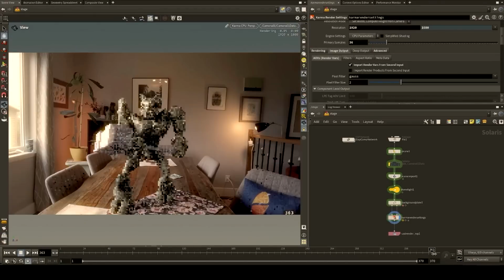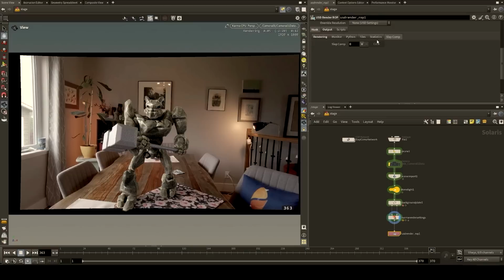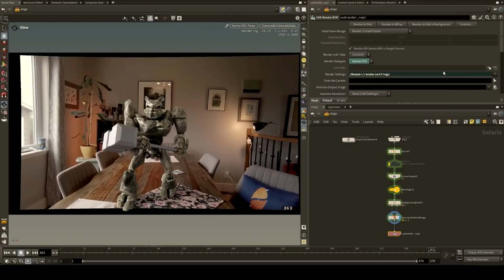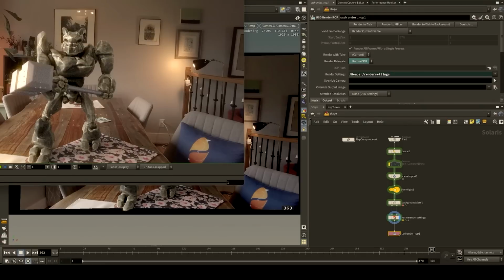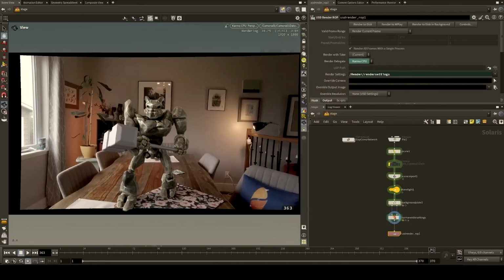But we can take it even further than that. So, okay, let's say you're happy with this and you think it looks good, and maybe you want to send something off for approvals. Typically, again, you would write this all out to disk. Maybe you have some sort of a script that grabs that and runs it through a compositing network. Well, instead, using our new slap comp output driver here on the USD render ROP, we can actually just directly do that. So bypass that whole system, say, run this compositing network on my render as I'm outputting it to disk all in one pass, which I think is a really amazing sort of time saver. And it really takes that loop and makes it as tight as possible.